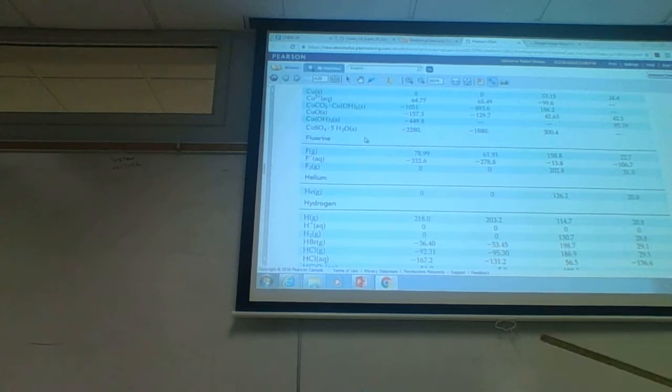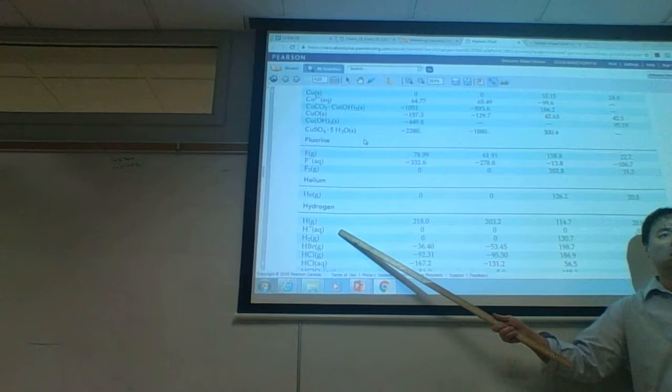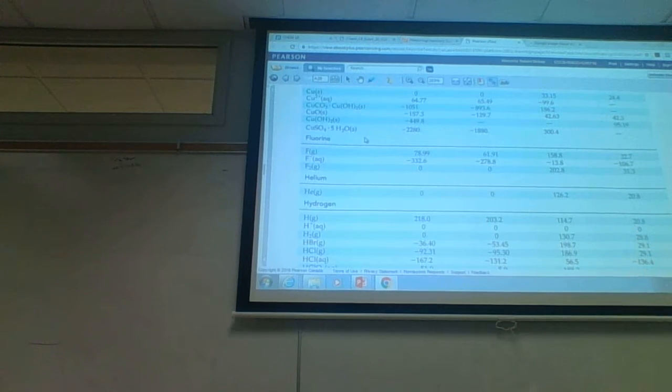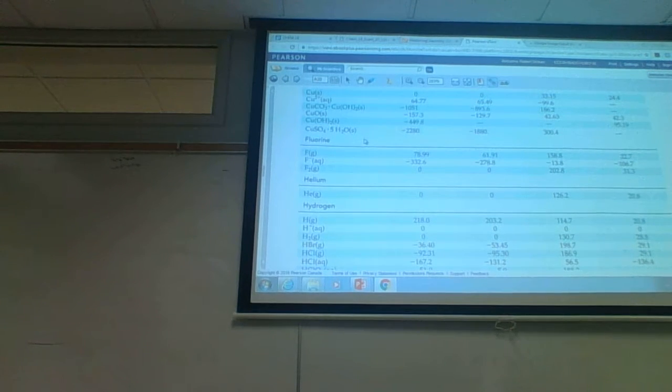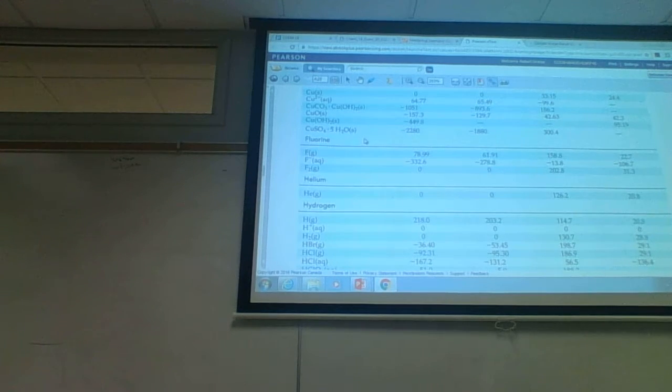That's terribly wrong, but we take advantage of the fact that you cannot have a cation without an anion. And so the cation entropy is terribly wrong. It's way too low. But that means the anion entropy is going to be way too high, and when you add up the cation and the anions, those errors cancel each other out. And so this is the same thing we're going to do here.